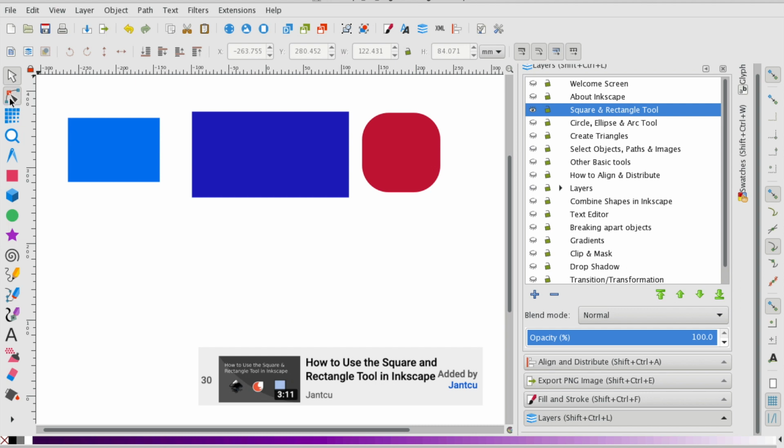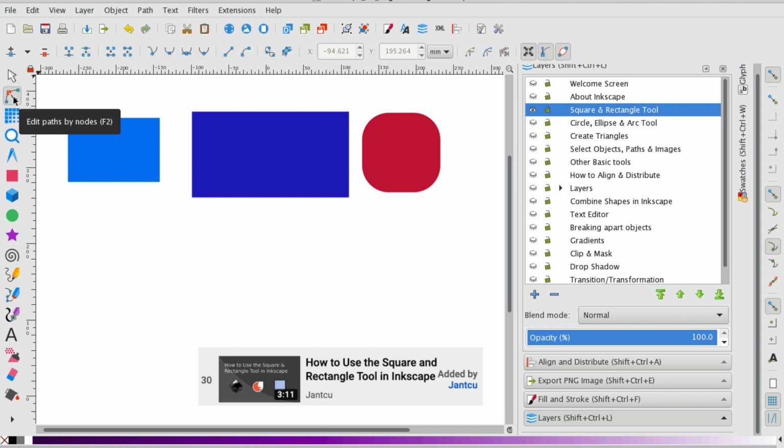Okay, so if we go down to the next tool, which is identified as Edit Paths by Nodes, this tool edits the nodes of the object. And when I say nodes, what I mean is the editable points of an object. So you can change the sides, the corners.